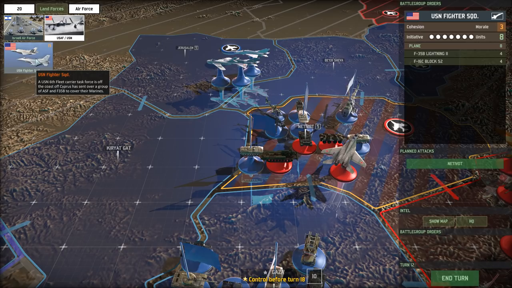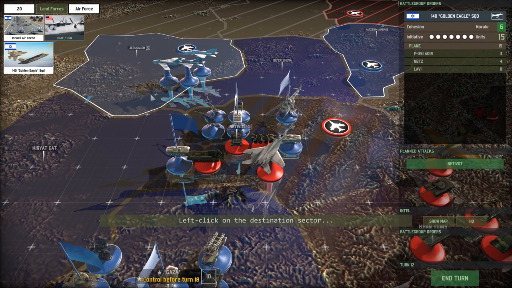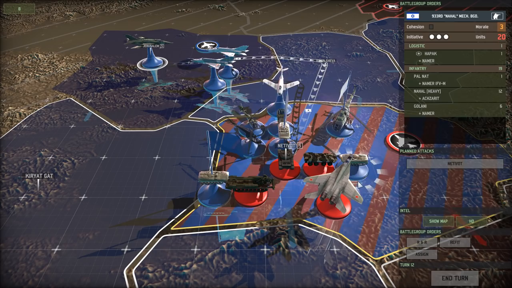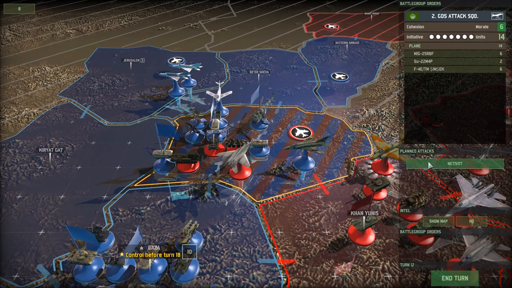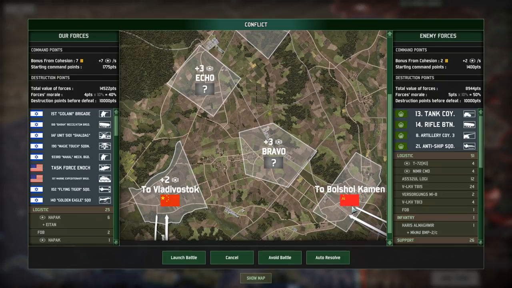This is Fighter Squadron, that's Lightnings and Block 52s, that's all ASFs. Golden Eagle is anti-tank. This is General Bombing Run, and that's a General Bomber as well. I might as well. I very much want to have these guys back up. These are the Kurnesses. Make sure you head over there. You guys head over here. And since I now have a battle group that came in from the south, I should have a second sector. Yes, I have Spassk, Dalny and Vladivostok, so they only have Bolshoi Kamen.